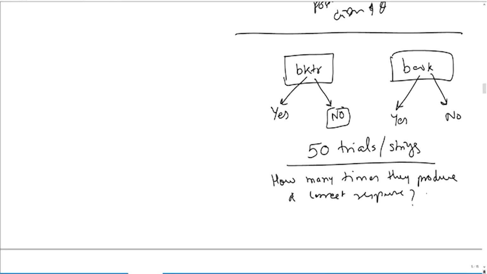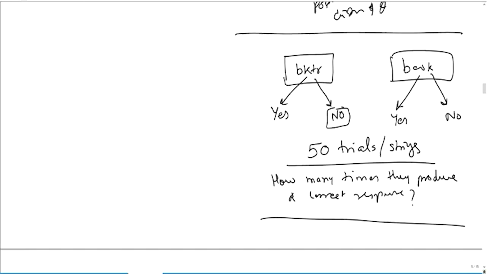So maybe you can have a hypothesis, let's say, that they would produce a correct response more than 50% of the times, right? We are not going into hypotheses for now, but let's say this is what you are interested in modeling. We will just talk about modeling for now. So you are interested in modeling how many times they produce a correct response. That's the outcome of your experiment, right?